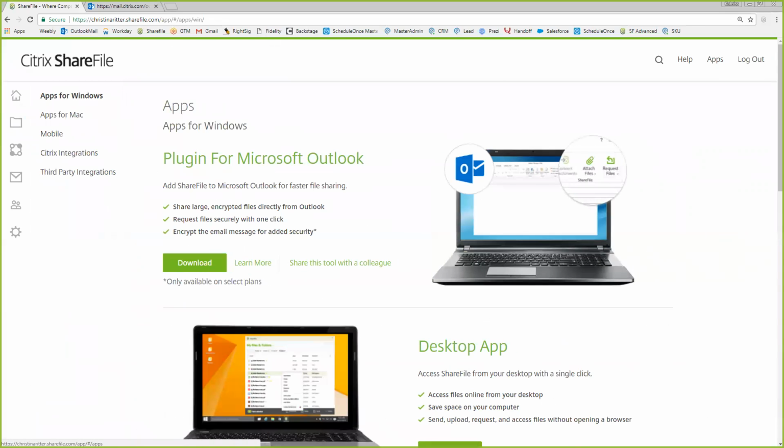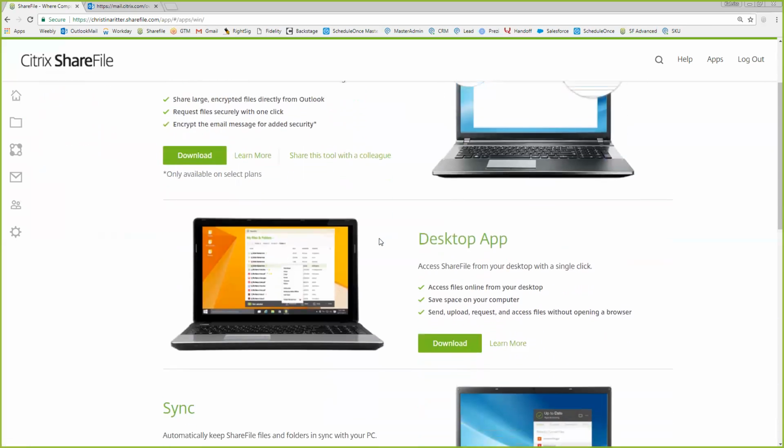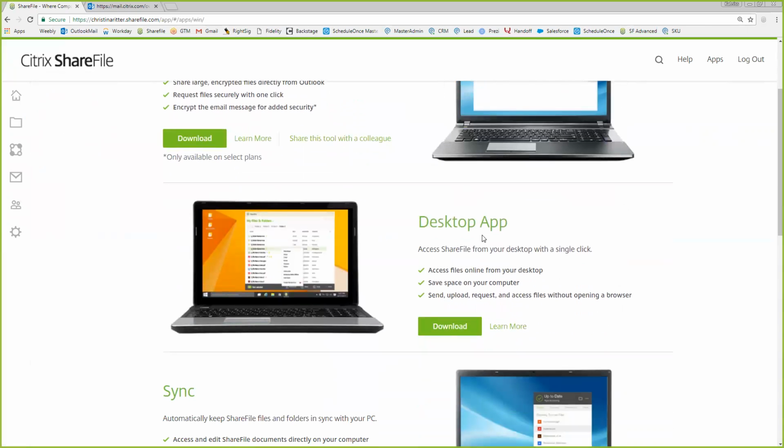And then from here, you can choose between Windows or Mac based on the type of user, and you'll see everything listed. So if you see it, it is free. Feel free to explore, give it a try. These are mostly employee user applications, but some are even available to client users, such as the desktop app and mobile apps.